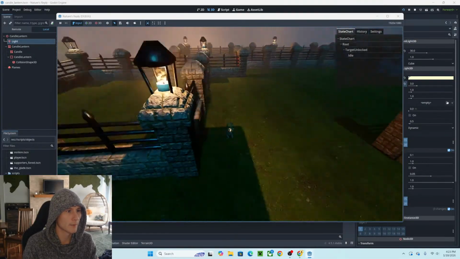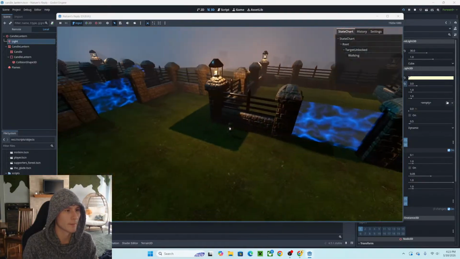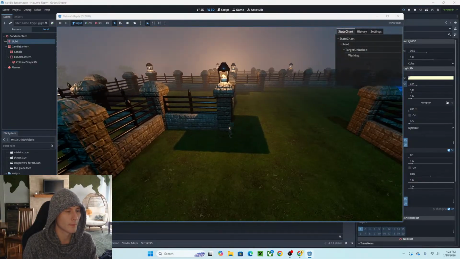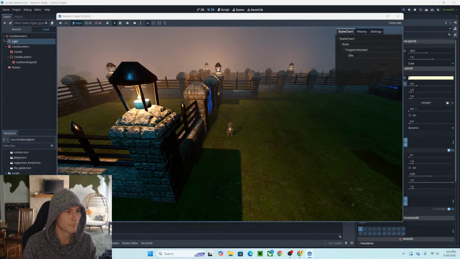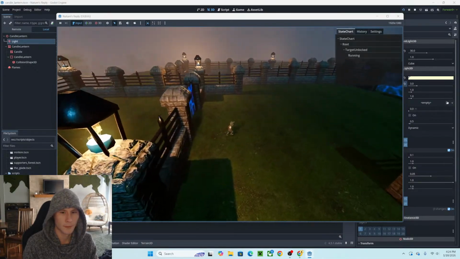Nice, those candles look good. I'm happy with those. Looking good.